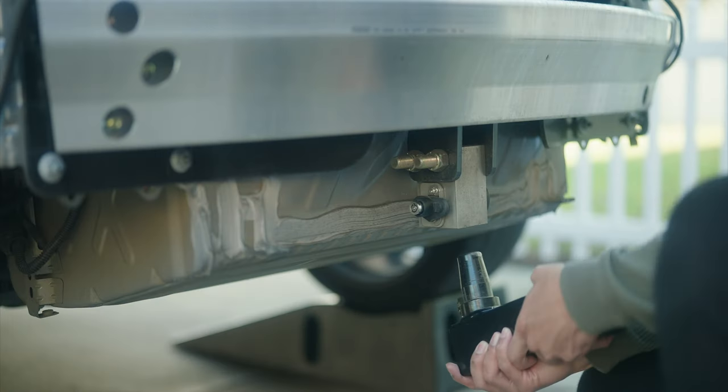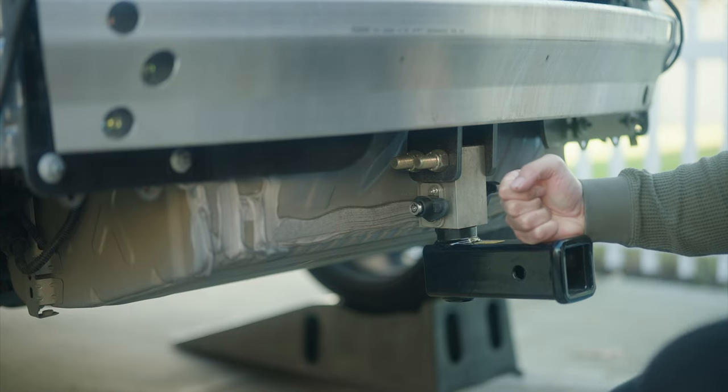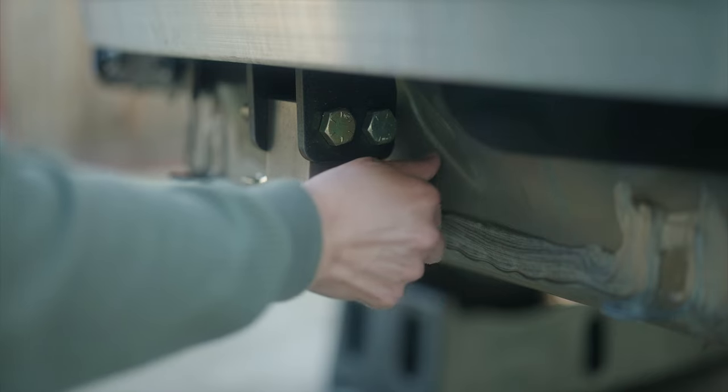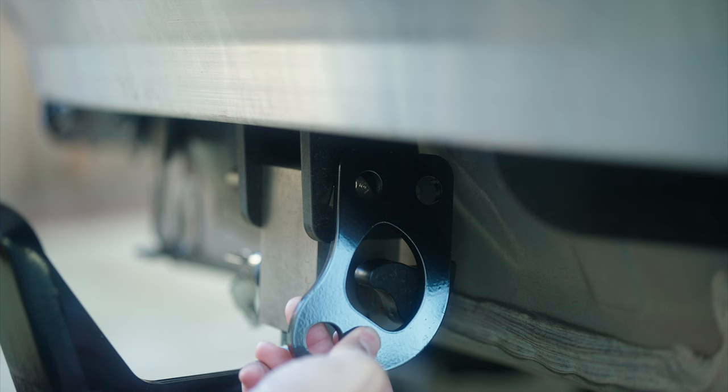With the bumper off, you can see how the stealth hitch works. There's a receiver that will accept your 2-inch hitch receiver or your ball hitch. The hitch gets locked into place, and the only way to remove it is with a key and pressing down on the lever.